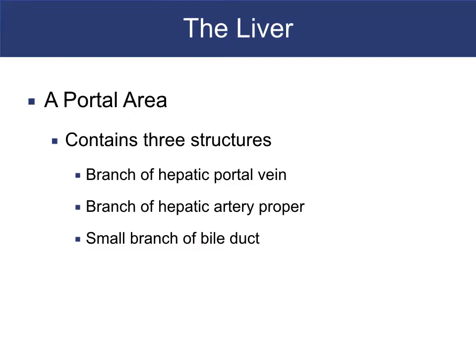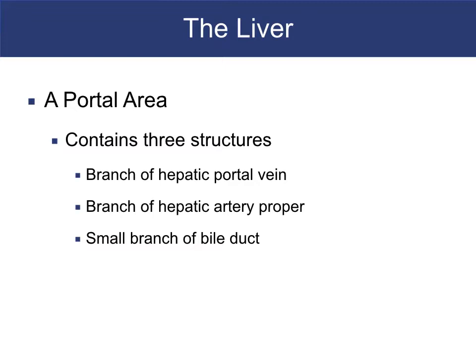What's a bile duct? It's going to carry the bile. It carries the bile, that's right. And bile is made by the liver. So bile is kind of the product of the liver. It makes bile. Bile is going to eventually be dumped into the intestine from the common bile duct. It goes into the intestine at the duodenum.